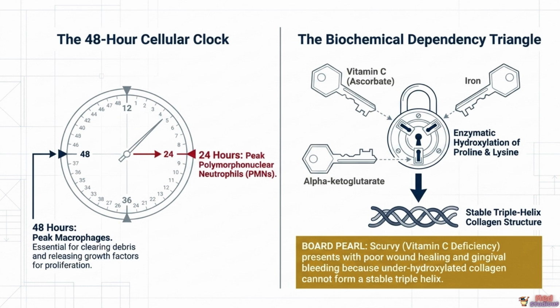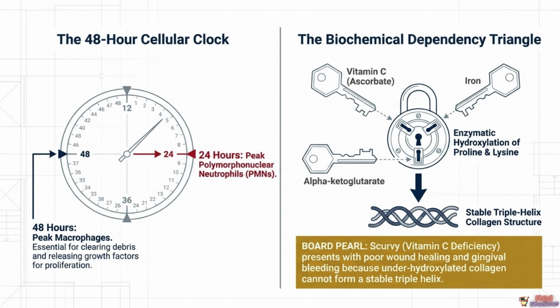At 48 hours, macrophage infiltration peaks. This timing is crucial because macrophages are the essential bridge between the inflammatory and proliferative phases. An experiment from the 1970s demonstrated that macrophage-depleted wounds show dramatically impaired healing, confirming that the macrophage is not simply a debris clearer, but the indispensable coordinator of the proliferative response.